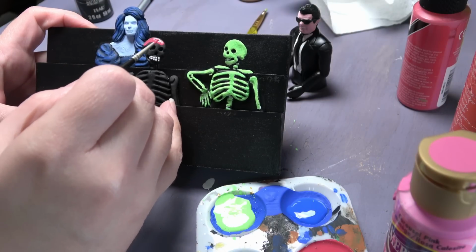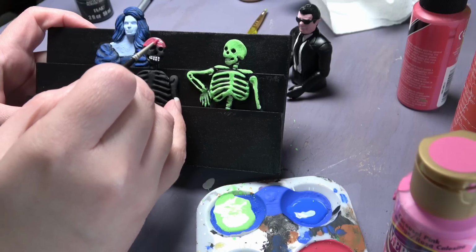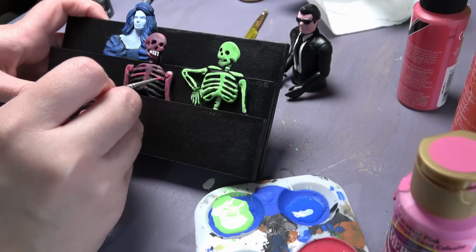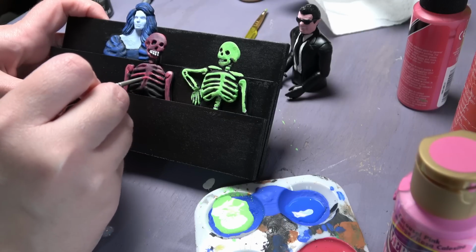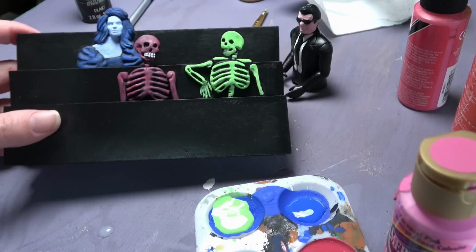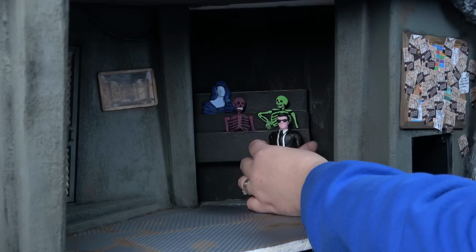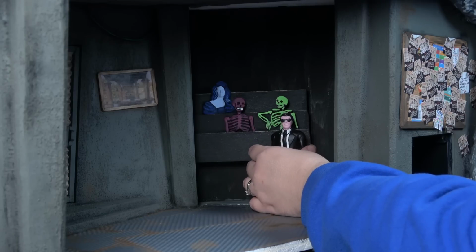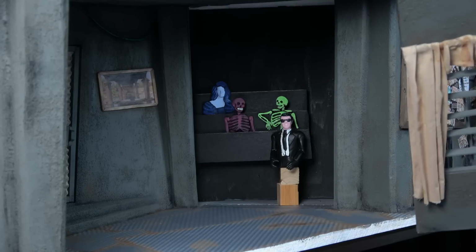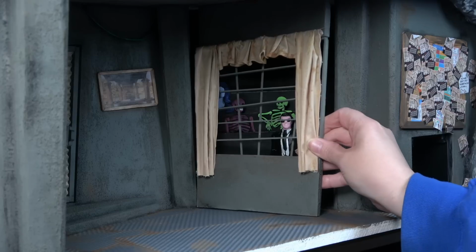When I got to the darker skeleton on the left, I'm adding the red directly on top of the black base coat, and you're still going to be able to see the color, but as you see, it's going to be darker, just as it appeared in my reference. As I said, I may add some more paint or some more details later on, but I think this is going to give us a good starting point to see if they are looking right through the window scene. And at this point, they're popping out a lot more, and I do feel like the neon effect is working even without any lights back there.